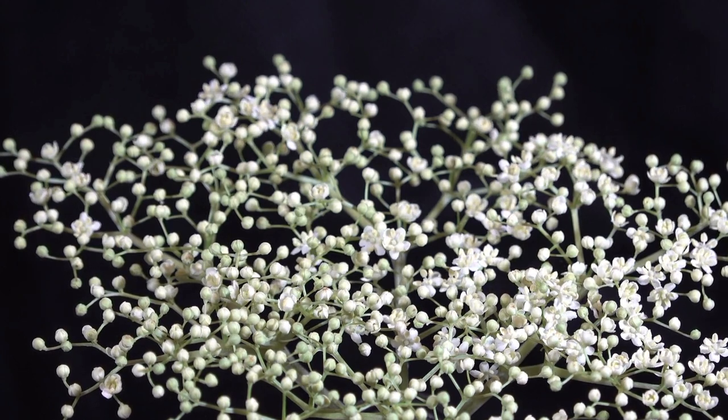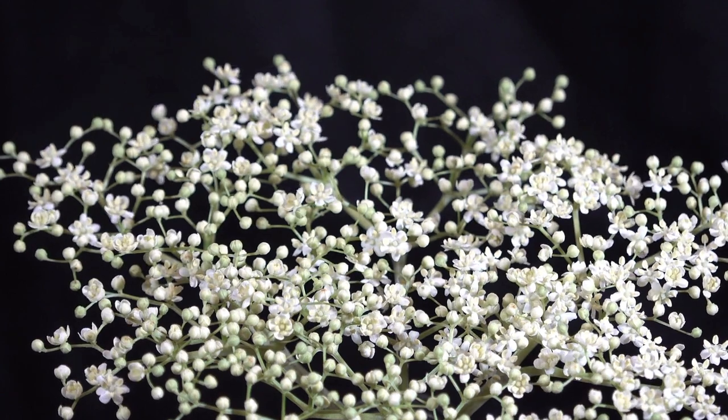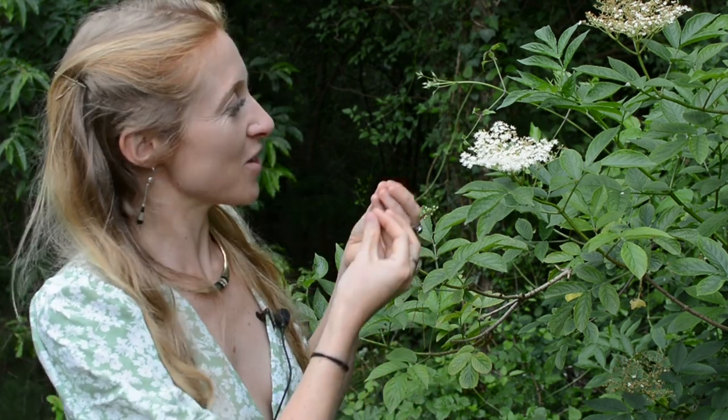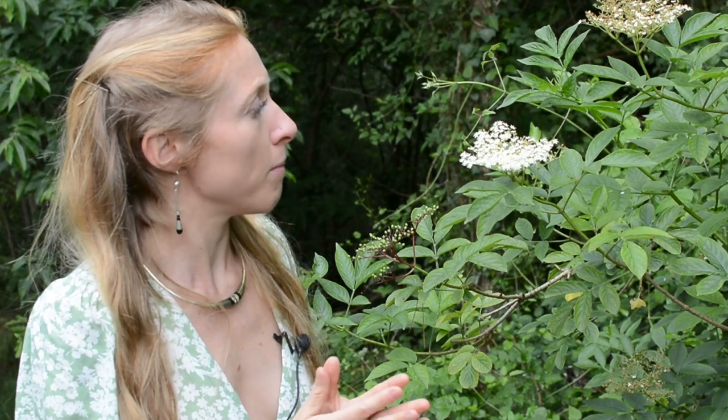Elderflower helps us move from darkness into the light. For me, it can really help people who are struggling with things like depression or anxiety — if you need something to uplift your spirits, bring up your energy, give you that positive, light energy from the photosynthesis of the sun going into the leaves. It can help if you're moving from a period of darkness into the light, and can be used for rituals or ceremonies, or just to help you in the healing process — recommended for lower mood, low energy, to bring feelings of hope, creativity, and inner fire.